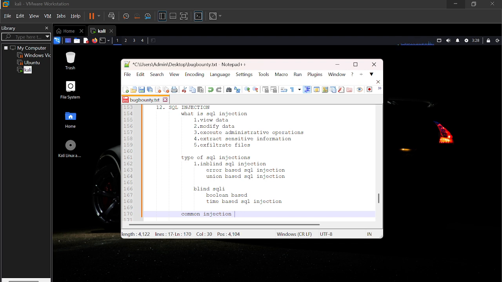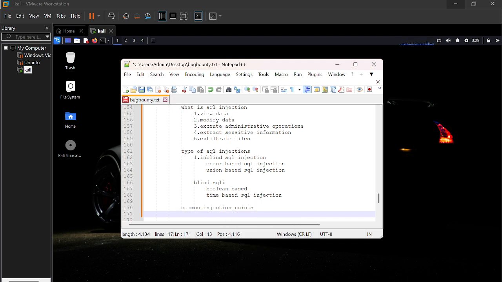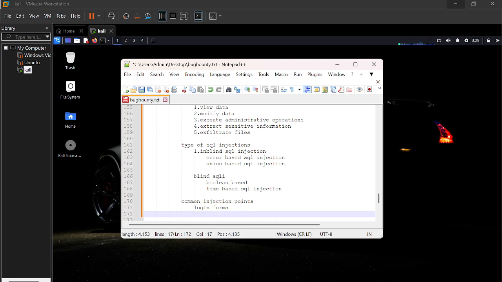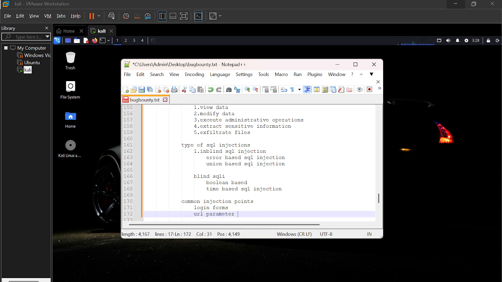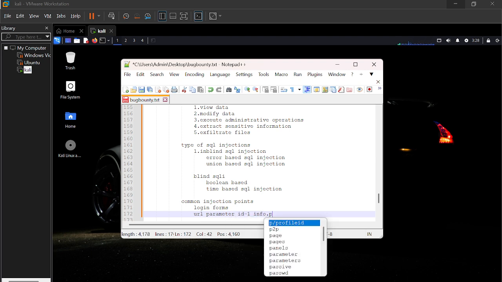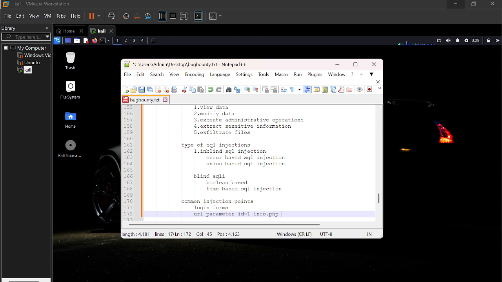In this case, we can attack login forms with default credentials, and URL parameters like id equal to 1, or info.php, something like this.